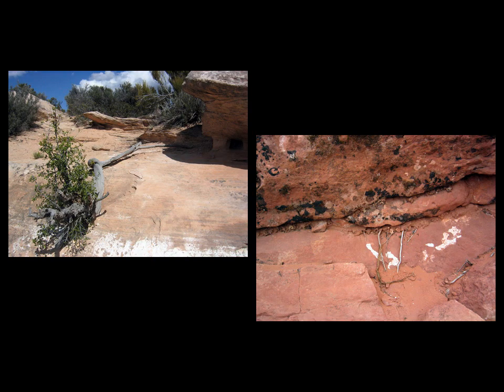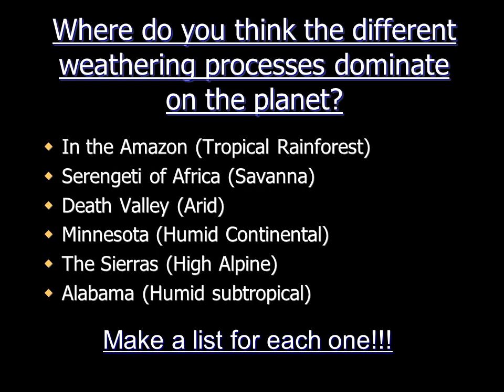Here's another cool picture where there used to be a giant rock here, and this root growth basically made it unstable, and it cascaded down, and the little bush wins. It beat the rock. Here's another example. I'm not going to go into any more detail on those, just let you know they exist.